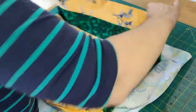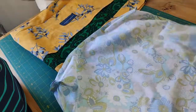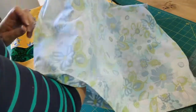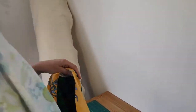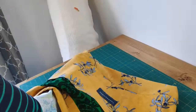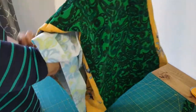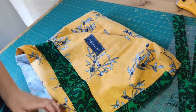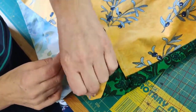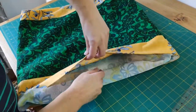Nice square bottoms. And now we've got the lovely tricky part of getting the lining inside and the handles pinned in place. I hate putting duvet covers on, and this is very duvet cover-ish. So you can see I've put my fingers into the square corner, and I'm going to get that into the square corner. And the other side, and there's usually much consternation, teeth gnashing, sometimes even tears doing this. There we go. It's in, it's in, it's in. So now I want this seam and that seam to line up, and this seam and that seam to line up. It's rather like getting a pillow in a pillowcase.